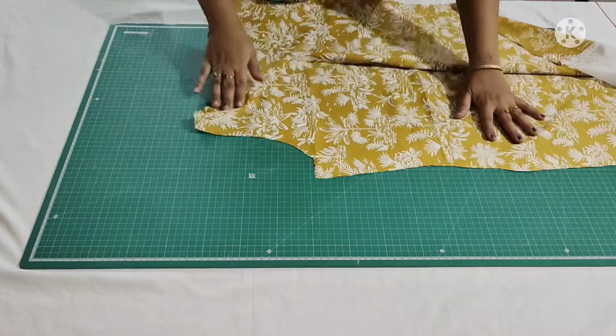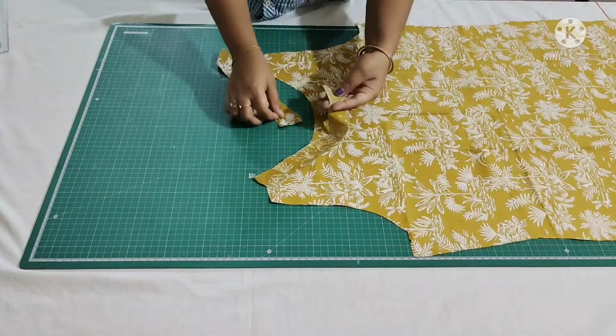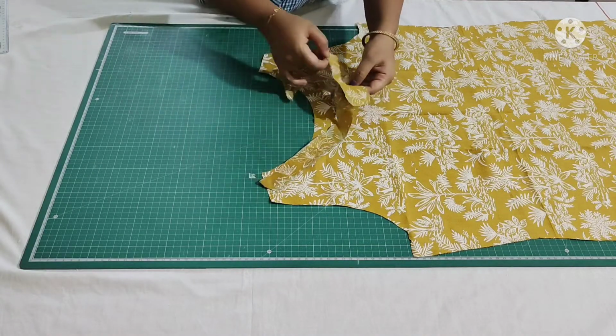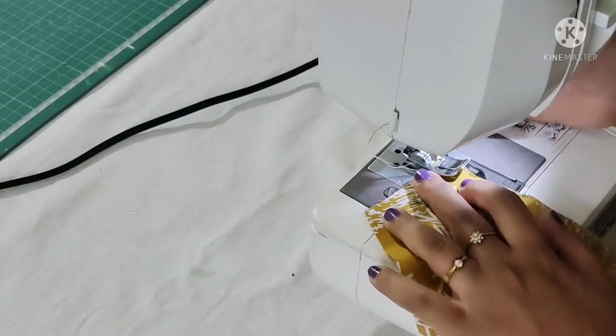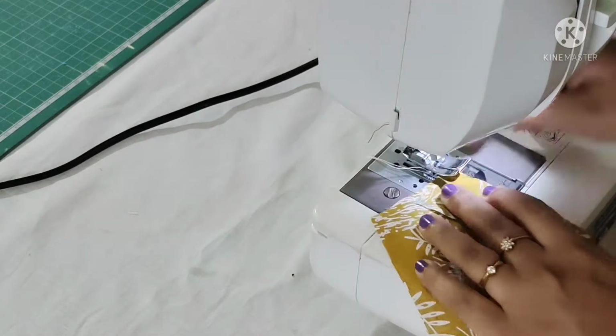I'll finish the neckline using the bias tape. So just make a stitch here, then finish the back neckline. I'm placing the bias tape at the right side of the fabric and making a stitch.